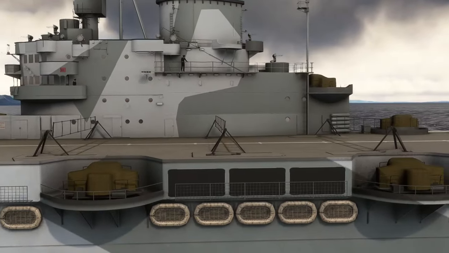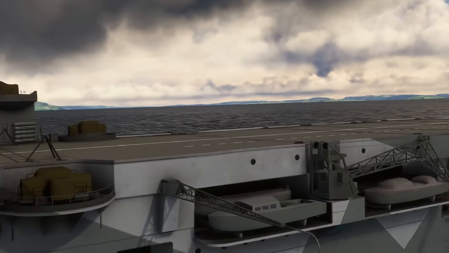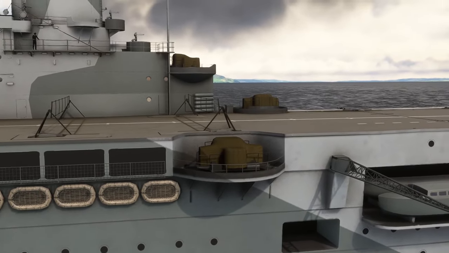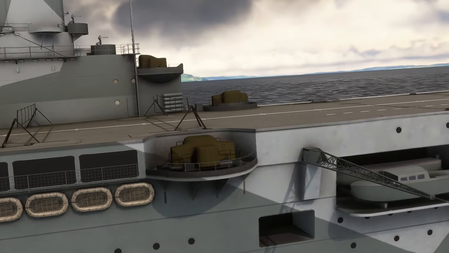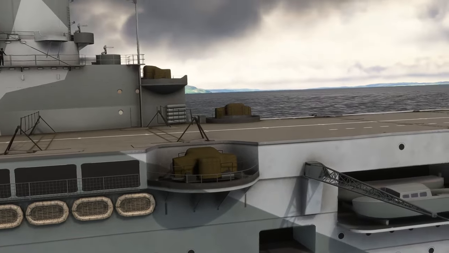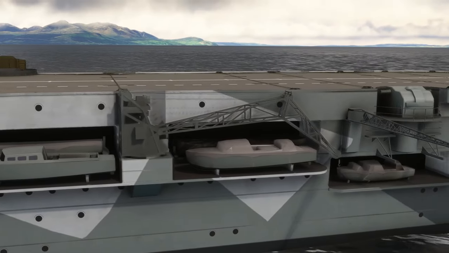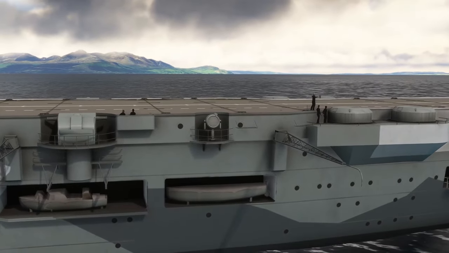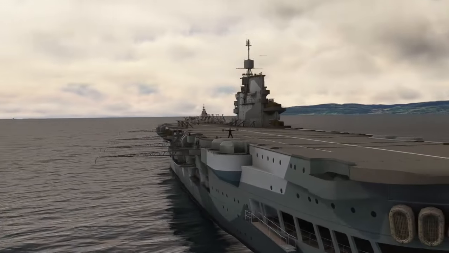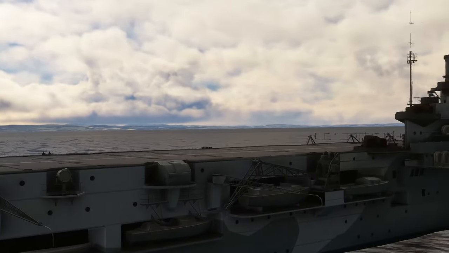As you can see, we've got the three crash barriers there, so if you don't make the arrestor wires, or if the arrestor wires snap, or you don't have a hook for some reason, or just a general emergency, these would go up and catch you before running off the bow. We've got some more lifeboats down here, some with covers on. Got some searchlights, more crew. Again, this one, if you're using Kinetic Assistant, yes, you can land on it. Getting off it will be something completely different.